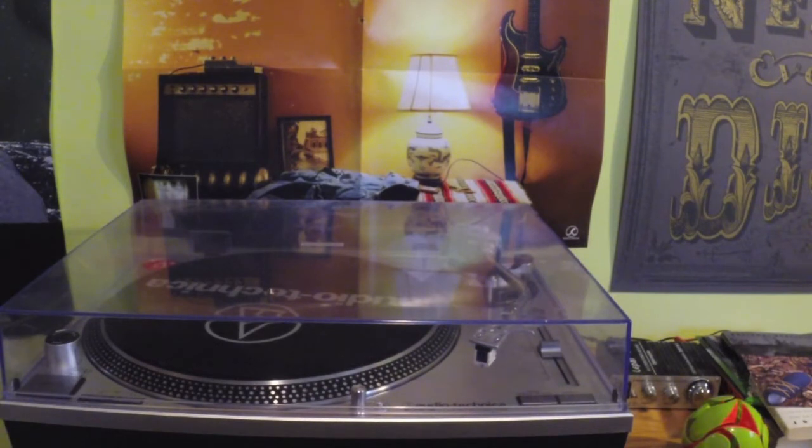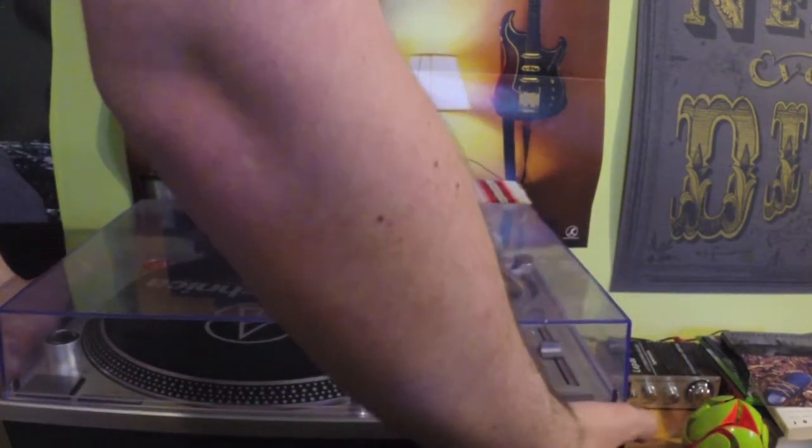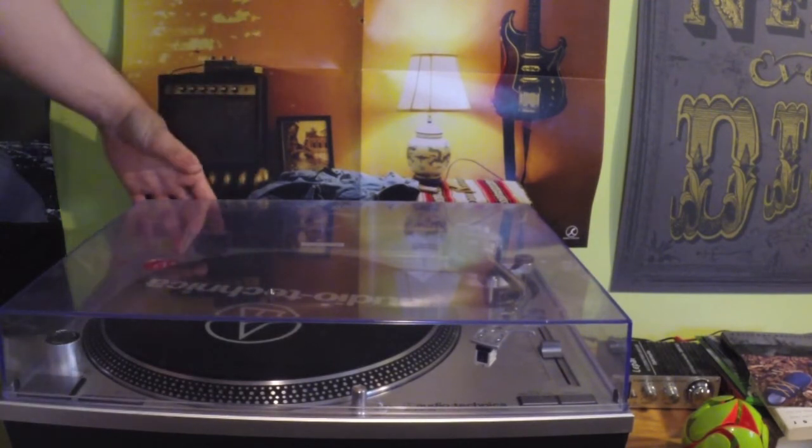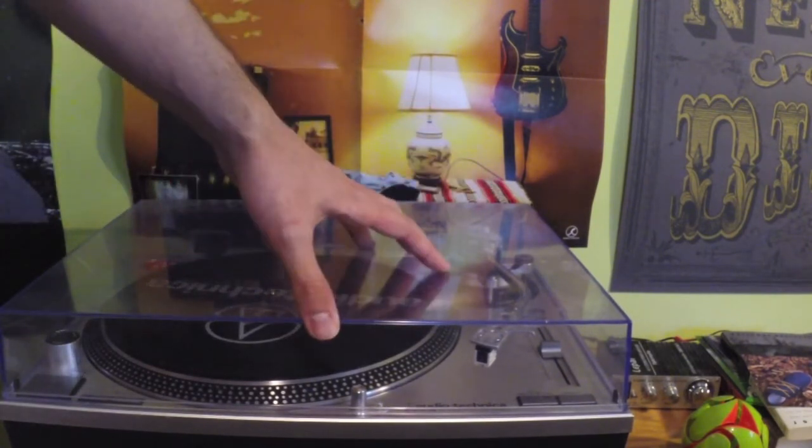As for speakers, I actually have a part of these that technically doesn't have the best signal coming out of it that I could have. I just recently learned this, so I don't take that away from it. But as far as setup goes with speakers, originally there is... I'm trying not to pull out everything here because the wiring is a little bit funny. But there's basically a cord that runs out of the back of this turntable.